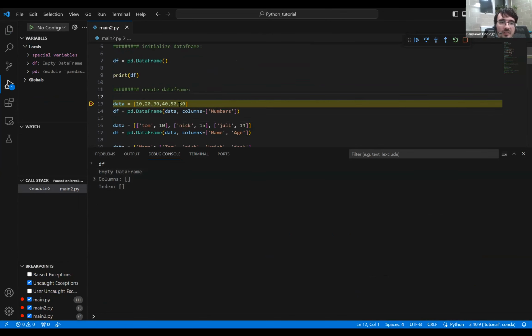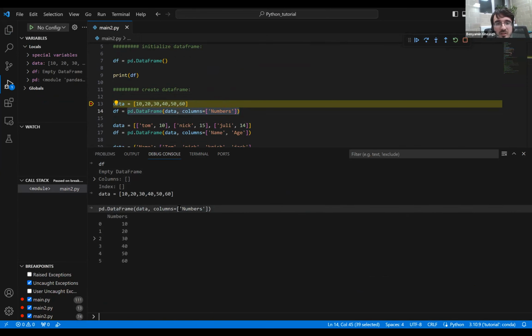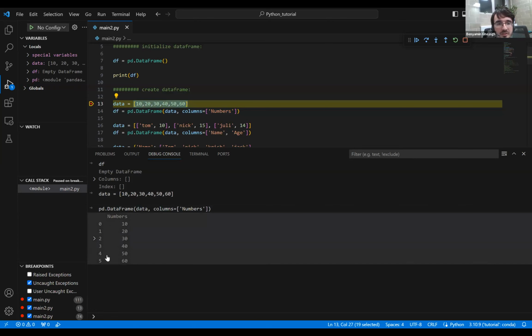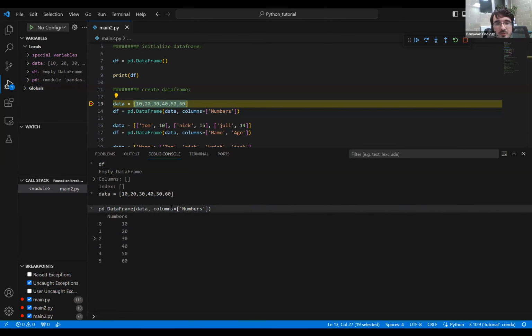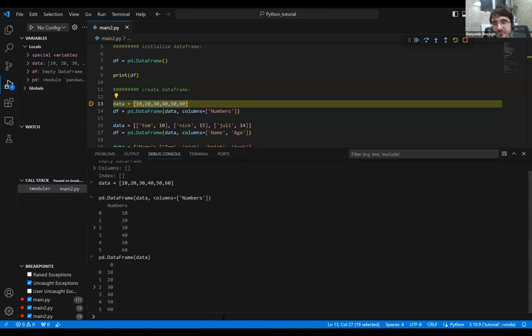Now I can also create a data frame in this way. I have data, for example here, a list. Then I can say pd.DataFrame with the data, and I also write the name of the columns. Here is the data, which are the values of the rows, and I name the column numbers. If I don't name the columns, then the name of the column will be, I think, 0.